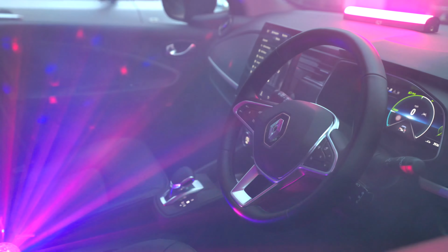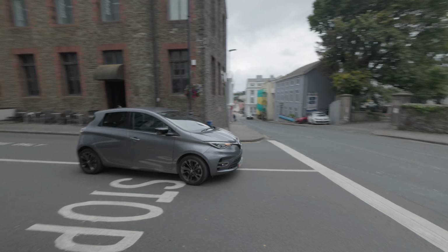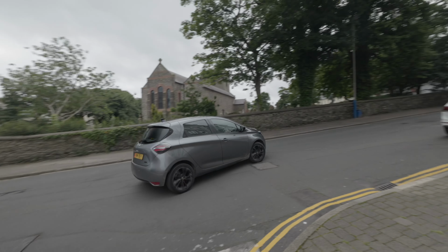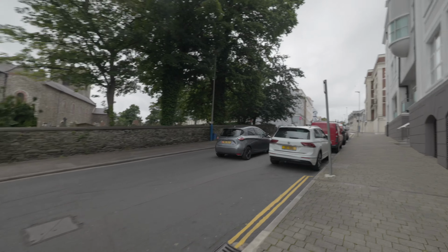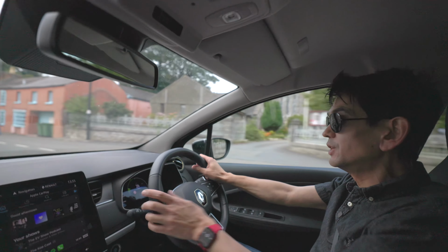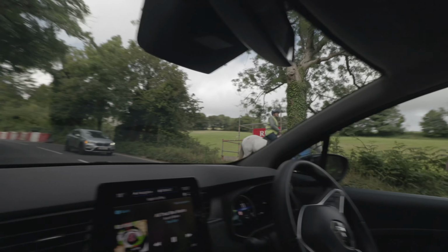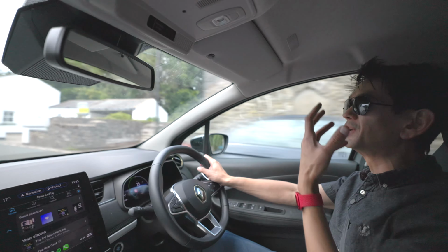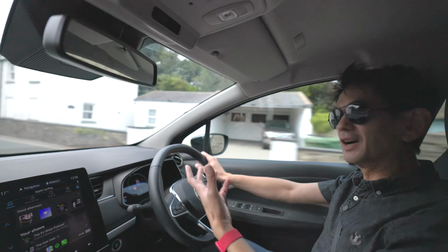So, moving on. The Zoe, like most electric vehicles, is really, really quiet. And that means when you're coming up upon pedestrians and cyclists, they may not necessarily hear you. So this car is equipped with a pedestrian warning speaker that emits a kind of choral, Gregorian chant below 20 miles per hour, just to let them know that there's a fleet of monks approaching them quite rapidly. There's a button here to turn the Gregorian chant off. If you want to sneak up on people, you can do that.